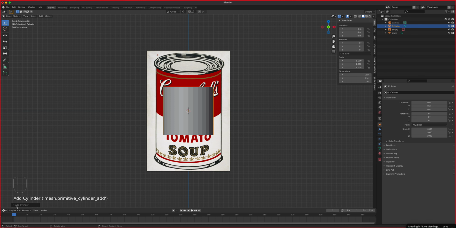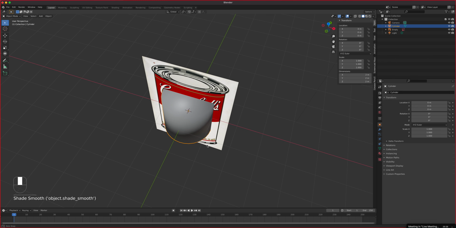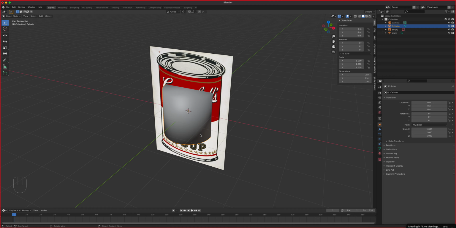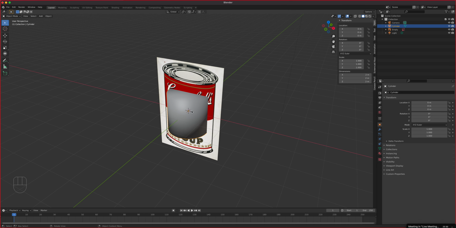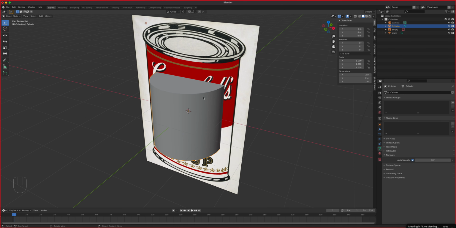The cylinder starts off as 32 already, so I think once we shade smooth, it looks pretty smooth. While the cylinder is selected, I'm going to go to the data tab, to normals, and turn on auto smooth. That way we see whatever's supposed to be sharp as rigid, and whatever is supposed to be soft. The default one is shade flat. This is what it looks like with shade flat. You see all the vertices that make up the cylinder. So I'm going to go to shade smooth.